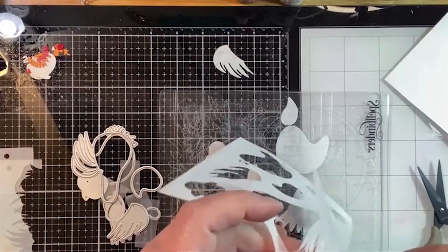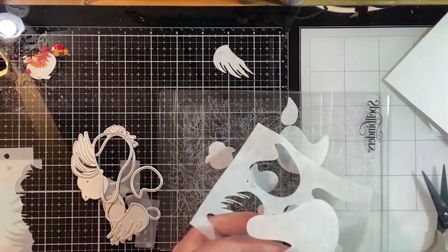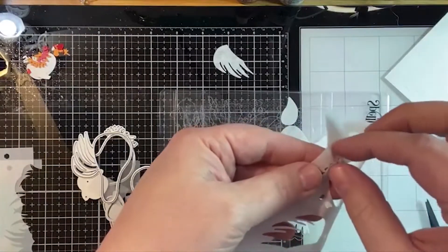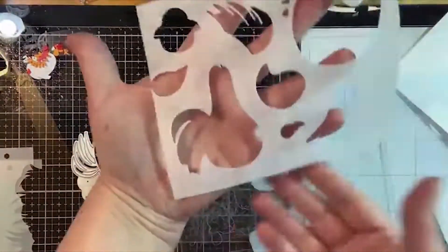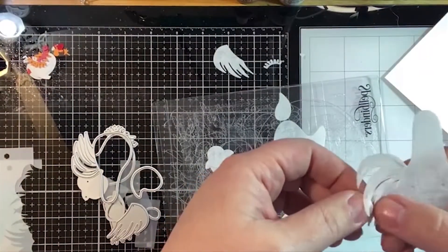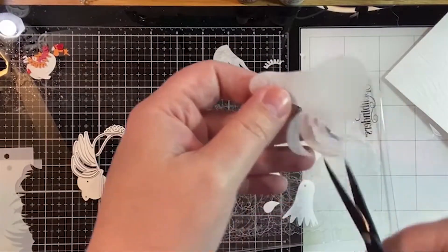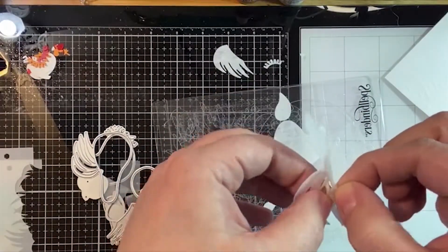Now we've got all of these little intricate pieces. I can tell it's more or less cut - see how delicate that is. We just want to make it as easy as possible, so we'll cut this away from that big chunk. There's one other little piece that comes with this that we probably won't use with the fiber. If I really wanted to just pull I would probably be fine, but I'm going to cut that last bit free.